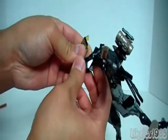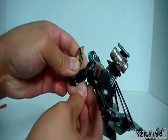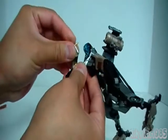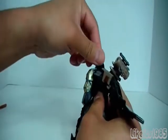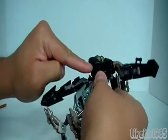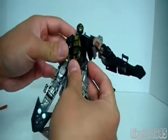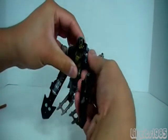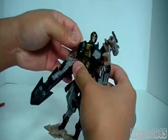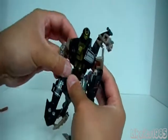So what I do is I just push up from the bottom and rotate or swing up the head, and then once you've got the head out, you can close up the cockpit. So close it up like that, rotate the head around, and this needs to just go all the way in like that. And then now it's just a matter of rotating this section here 90 degrees, so it forms the chest area for Tomahawk's robot mode.